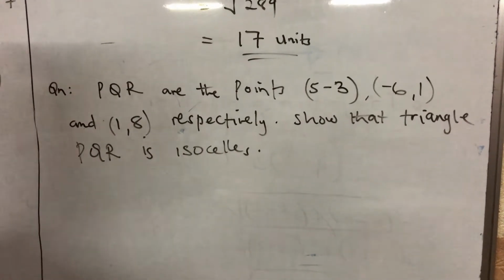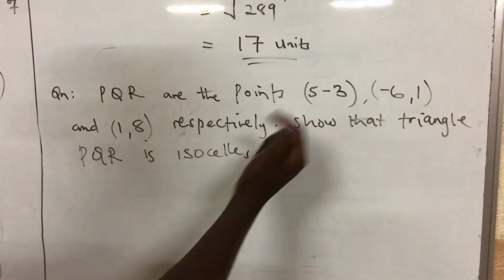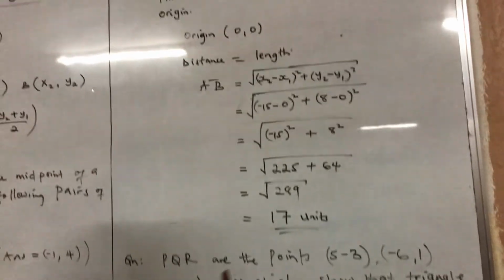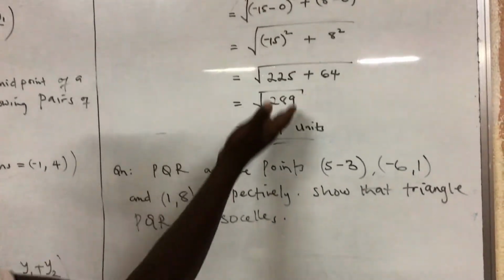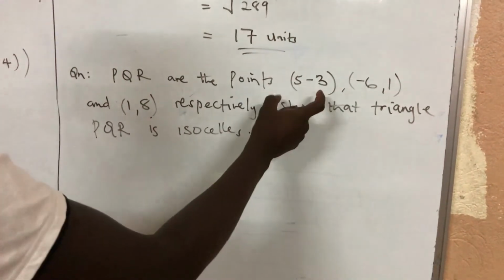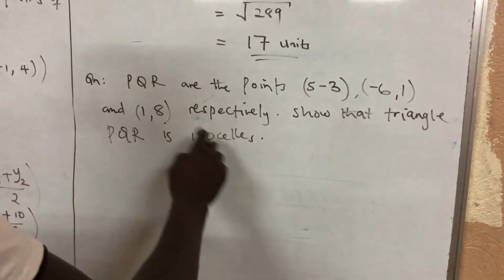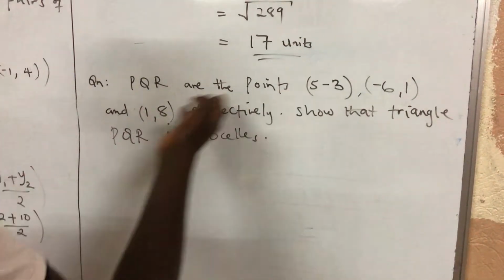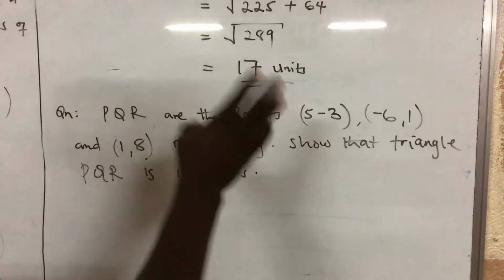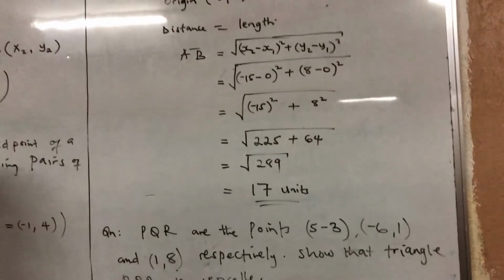For example, you can take this side and that side, find the distance between these 2 using the same method, or the distance between this and that using the same method. Any 2 points, you can pick this point and that, find its distance, or this point and that, or this point and that. So if you find any of the 2 points being calculated to get its distance to have equal answers, then it shows that it is an isosceles triangle.